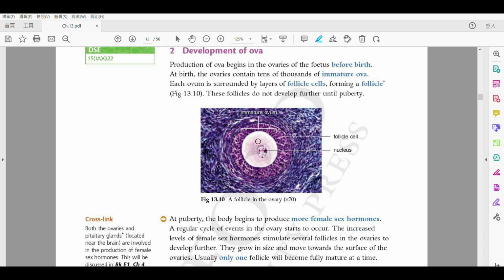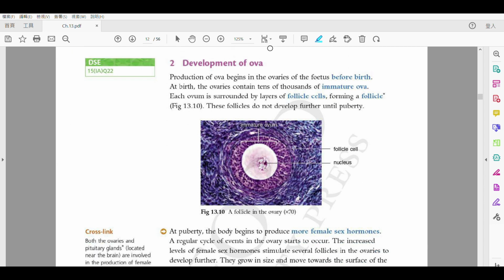And then the last thing, the next thing we're going to talk about the production of ovum. 點樣製造出嚟嘅咧？So this one, I'm not very sure if I have told you guys this in class. Okay, not very sure, but please mark it down. I said that the production of ovum，即係你會製造 ovum 啦，其實 are actually inside your body before birth. Okay，即係代表啦係 already inside your ovary, even though you are like 1 year old or 5 years old.